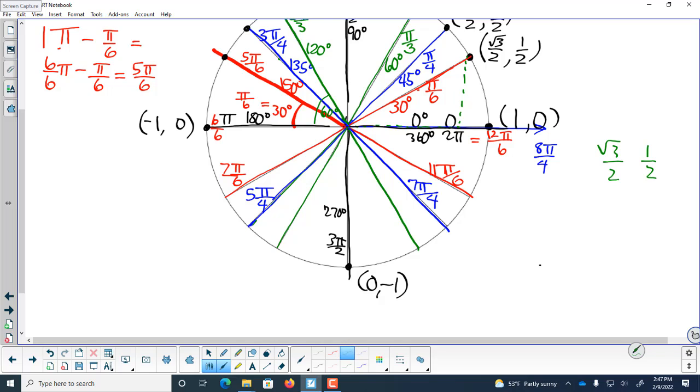All right, what about the green one? The green's going to be a multiple of what pi? Pi over 3. Yep, they're going to be pi over 3s. Pi over 3s are closest to the y-axis. Pi over 6 are closest to the x-axis. That helps. All right, so what's this top going to be?